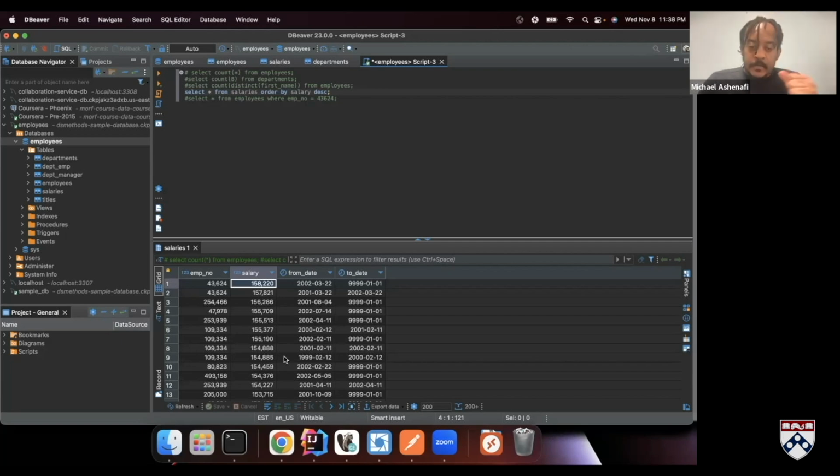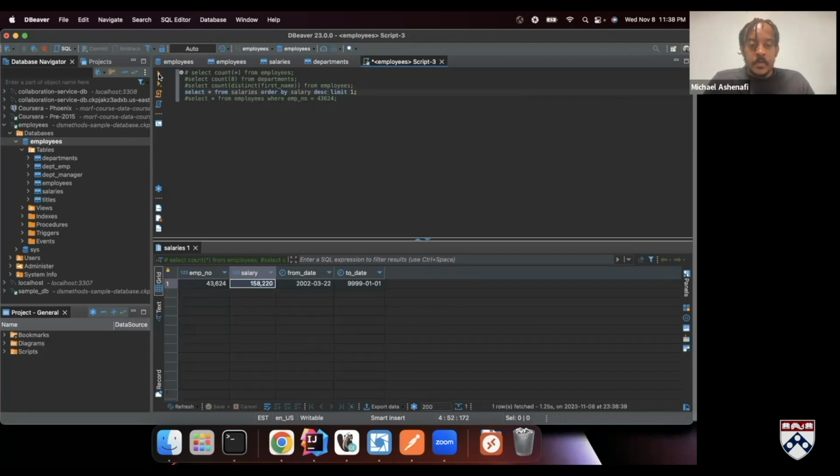So what we can do to prevent it from returning anything else, if we want the top one or the top n for that matter, there is a keyword that we can use to limit the number of results that are returned. And that keyword is called limit, and then followed by how many results we want. So let's add a limit here. In this case, we want the highest one, so we can just add one. So let's see how many results are returned. Limit 1 means top one, so we got this one.